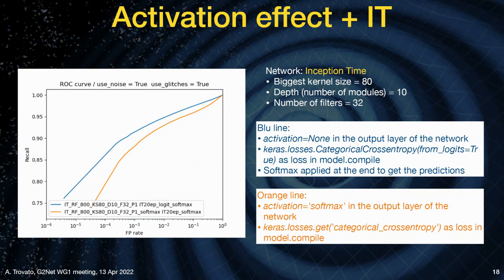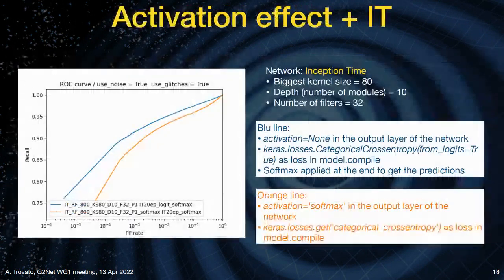So basically, the orange line would be the standard thing with the softmax, and the blue line would be the one without it. And okay, here the legend is in an inconvenient position, but you see that the last point here is between 10 to the 5 and 10 to the 4, and here you arrive almost at the limit of the statistic that we have, so almost 10 to the 6.